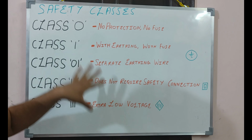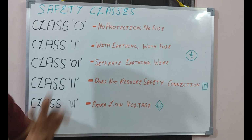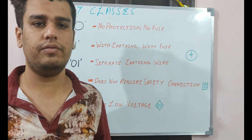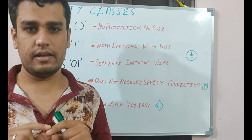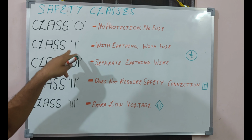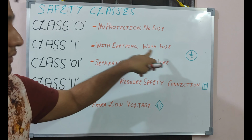As I have shown here, all the classes I have written already. Class 0, it has no protection and no fuse in it. It has no earthing connection in it for any kind of protection. And also it has only single layered insulation on its wire. Okay. Class second is class 1 with earthing with fuse.